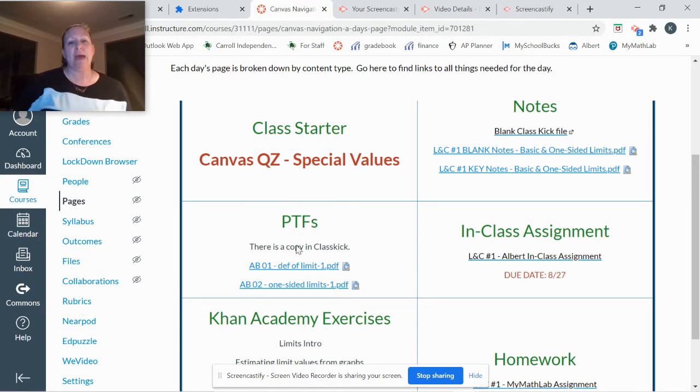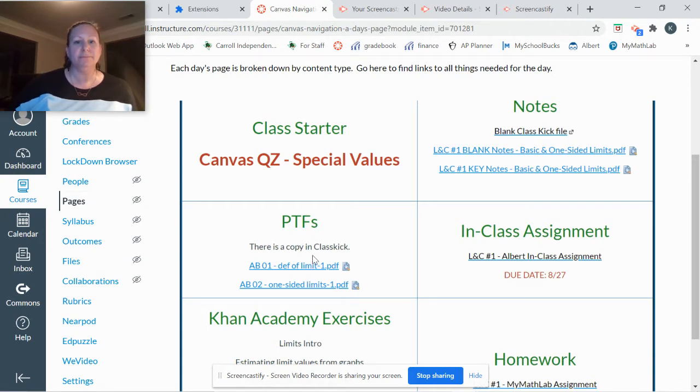All right, this section right here are PTFs. We call those Path to 5. There's going to be a copy of those in both Calc and PDF form. There are no specific due dates for these, but these are great review problems. It kind of gives you a blurb at the top that allows you to see what it is that we're doing on that one, gives you some pointers, tips, procedures, information that you need to know, and then some problems to work. So we will have a key posted. I'm not exactly sure where we're going to post the key, but we will have keys posted for these so that you can check your work.